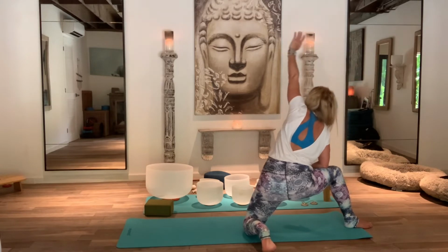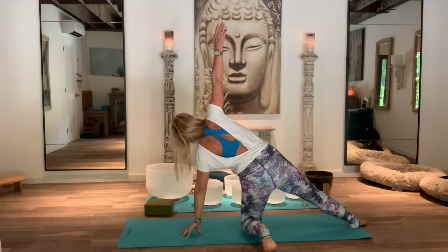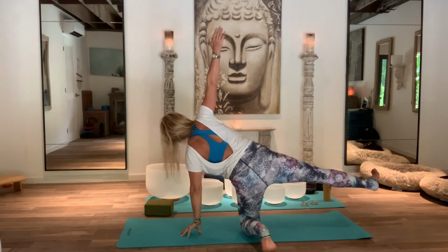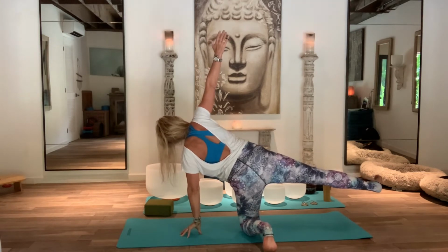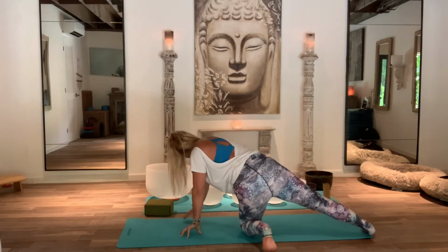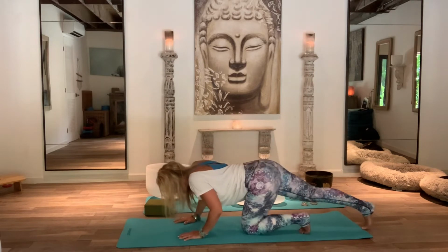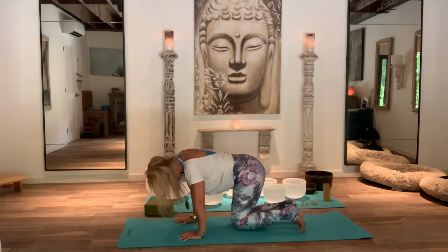Slowly, slowly release left hand to the floor, right hand up and over. Actually, just take the right hand straight up, maybe float that right foot. Relax the hand down, relax the foot down, rotate back to the top of the mat. Float the leg and then bring it in onto all fours. Bring the knees together.